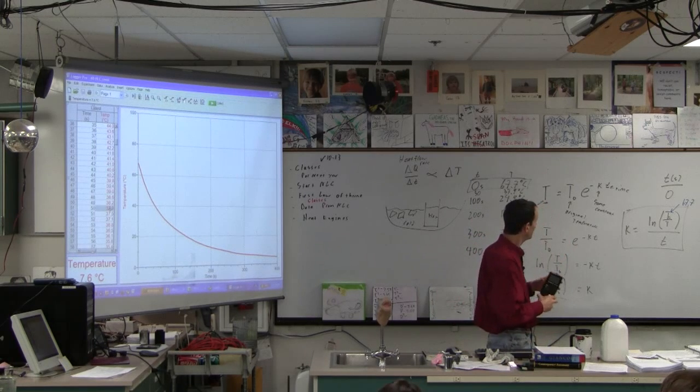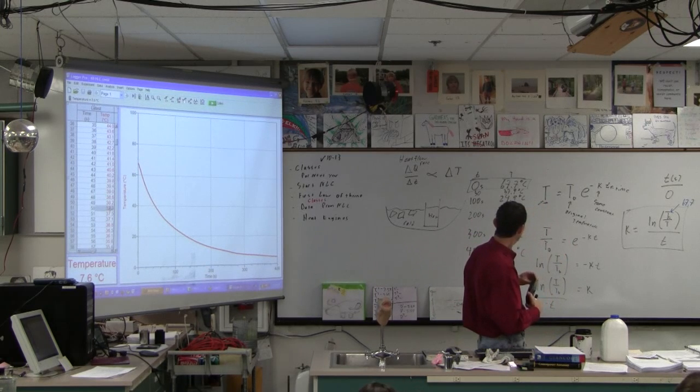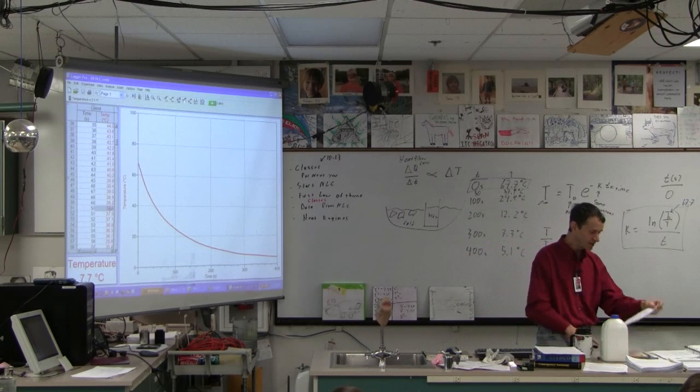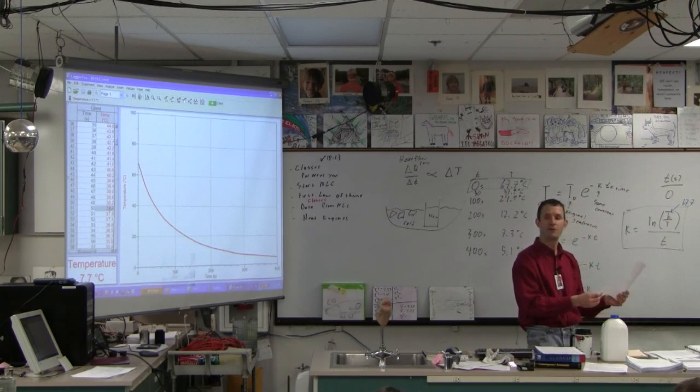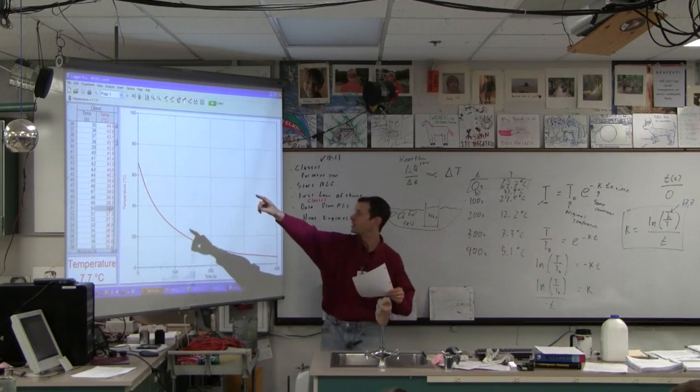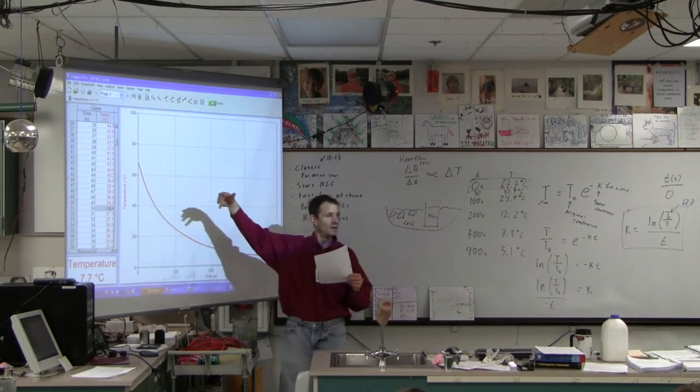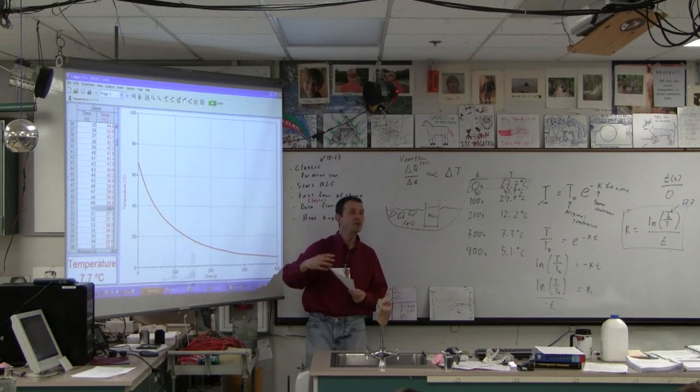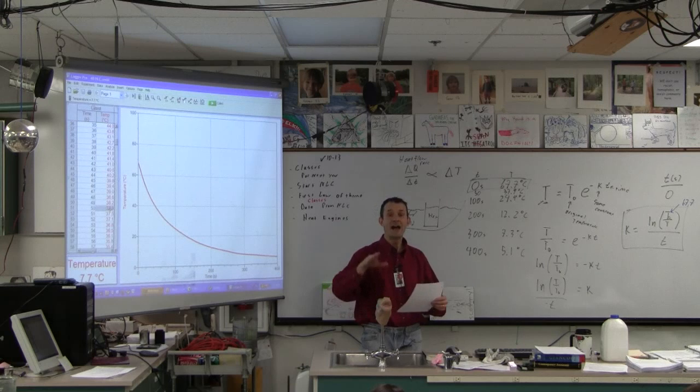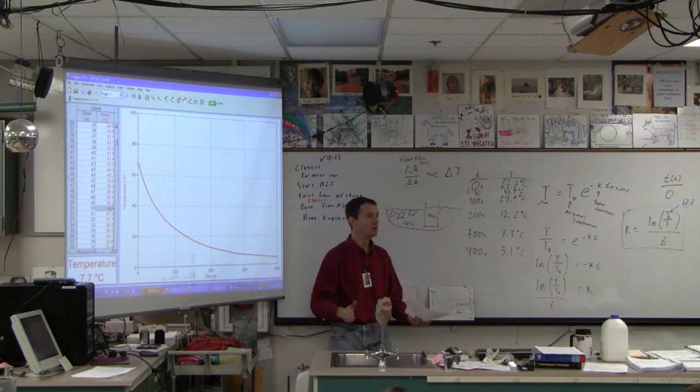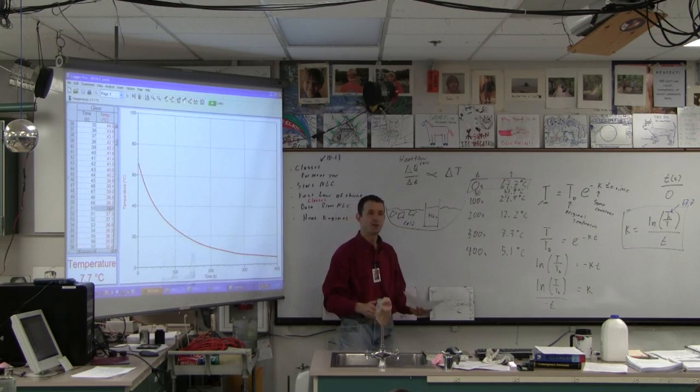Now I'm looking at the thing here. It says answer these questions: Why does the temperature drop off as it does? So specifically, why does it drop off quickly at the beginning, less quickly at the end? Don't answer it this way: don't say, well it drops off that way because it's exponential. No, I'm asking you why it's exponential.